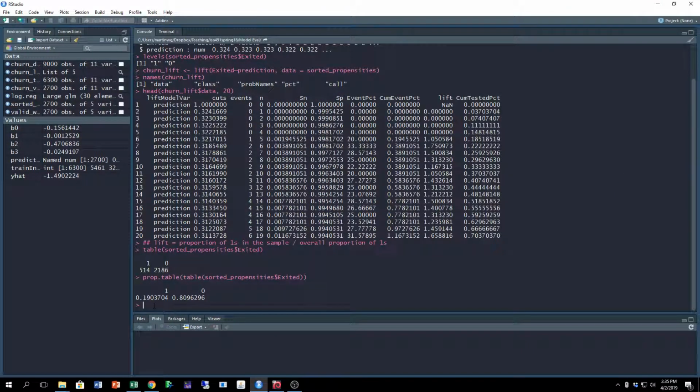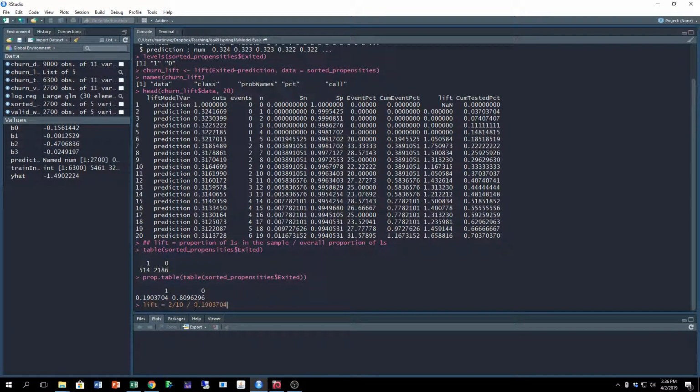So really we're looking at the lift to be, well, I'm just getting 2 ones, 2 customers who churned out of the 10. And that is only 20%. And we would expect randomly to obtain 19%. So that's really not very different than random.